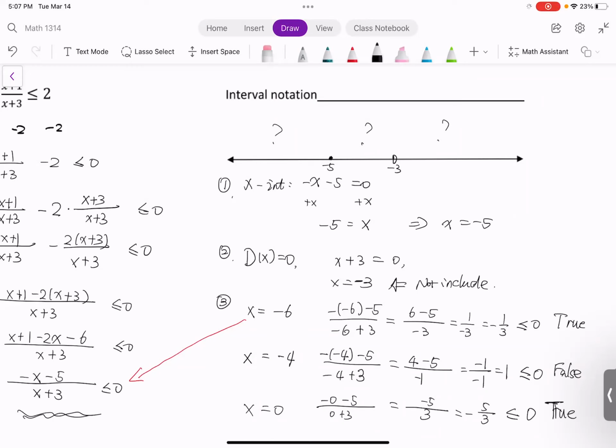So we can highlight the interval. Let's use a different color. The first interval is true, so I can highlight this interval. And remember, -5 is included, so I'm using a bracket. The second is not included. The last interval is included, but at -3 you see there is an open circle, so I cannot use brackets. So highlight this area. The interval notation is from -infinity to -5, bracket, union, parenthesis, -3, infinity.